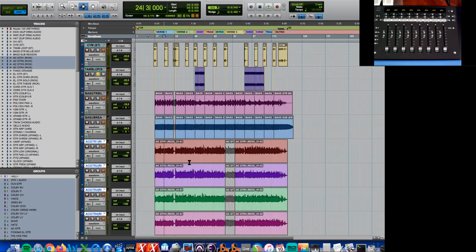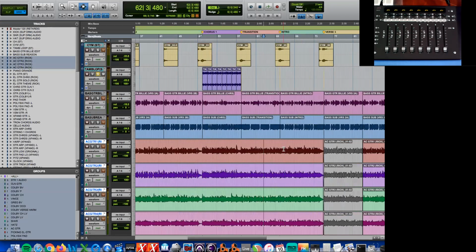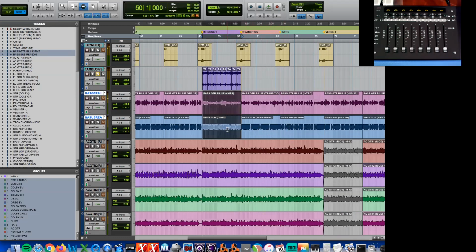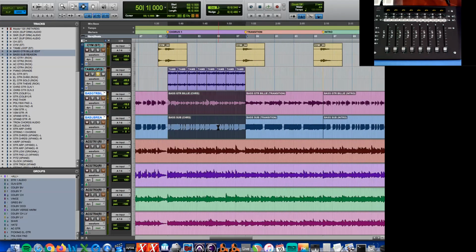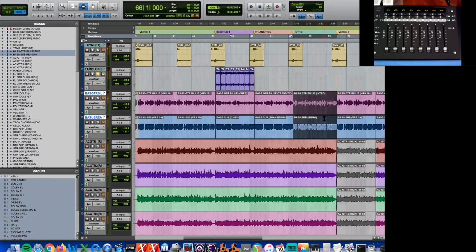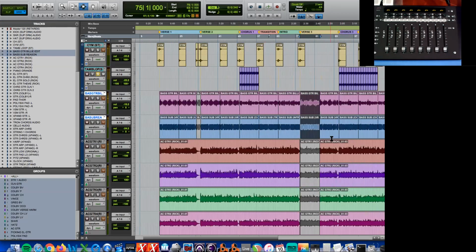I will often section off the tracks into blocks, so that I have an independent block for each section, all carefully managed. For instance, here on the bass track, I have the bass already perfectly cut to 8-bar blocks. So I have the chorus, transition, intro, verse, etc.